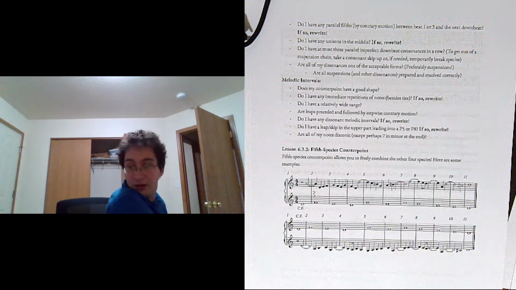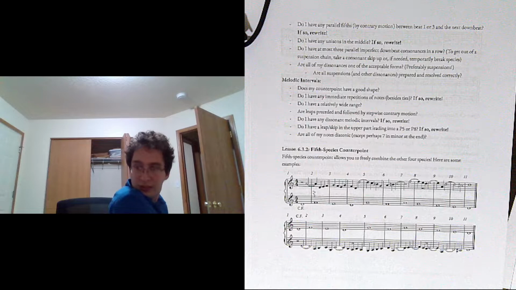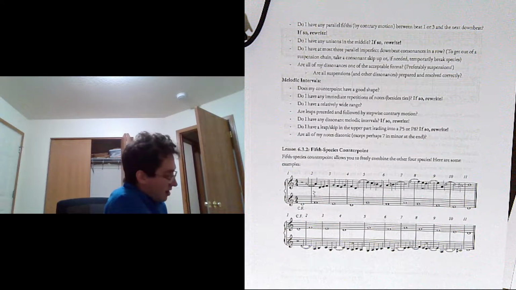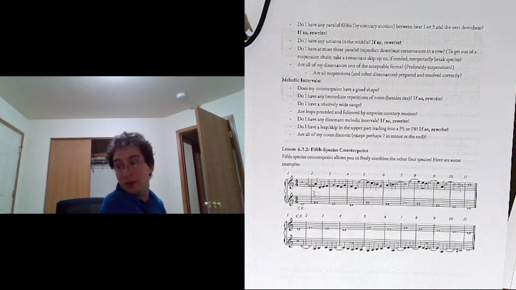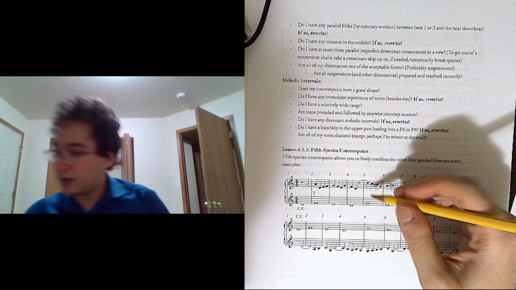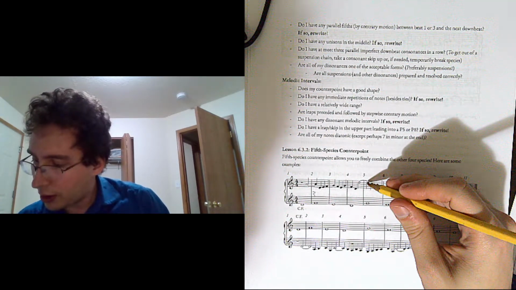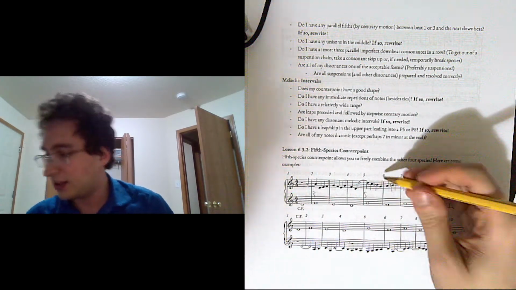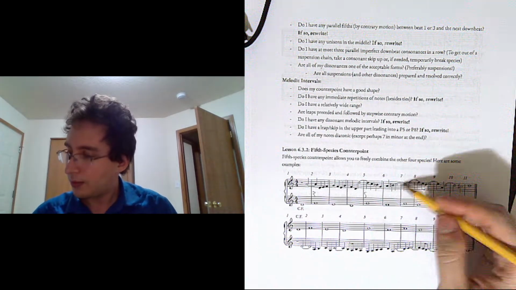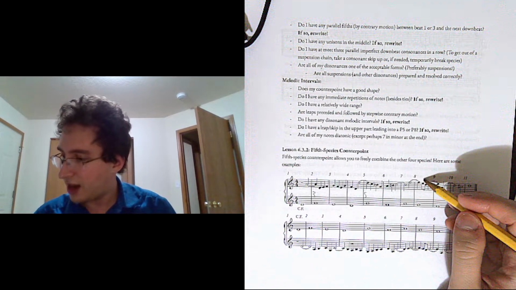Goes to a third. Goes down to a sixth there. More third species. And now it goes to fourth in the tie over the bar line. So here, this is an interesting... Well, no, never mind. It's a fifth, so that's fine. It doesn't need to resolve down. More fourth species tying over.